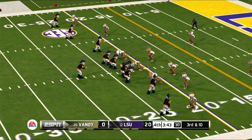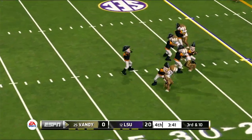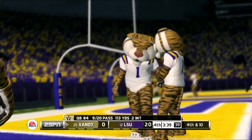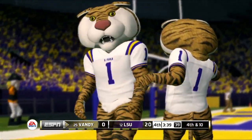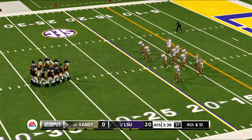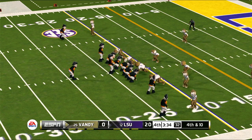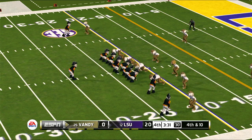They come out in an empty backfield. This one's going deep to the end zone. Doesn't get there. Remember, this is college football. All you need is 1 foot down to be able to make this catch. This time, the wide receiver is just too close to the boundary, not allowing himself to get either his left or right foot down.